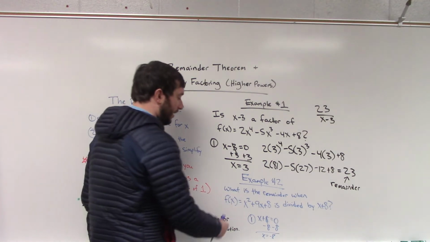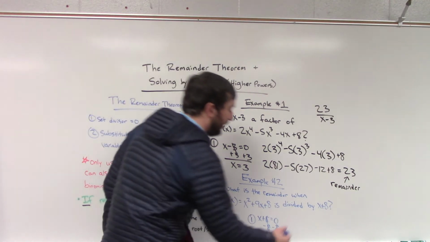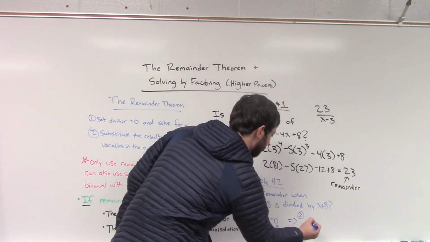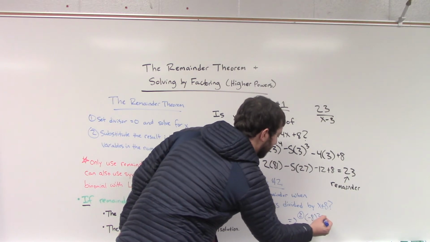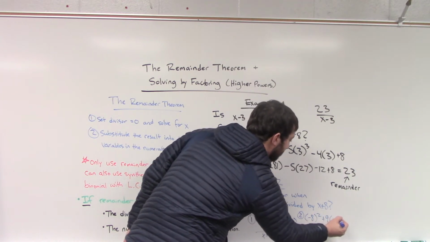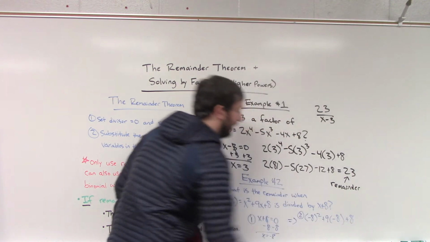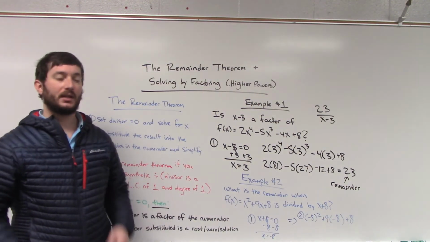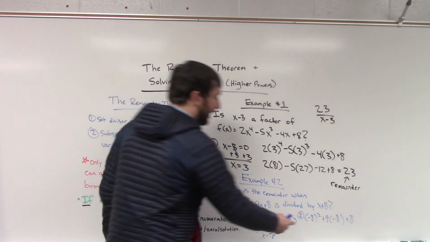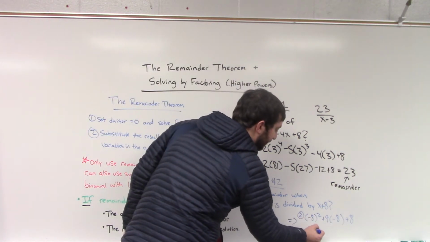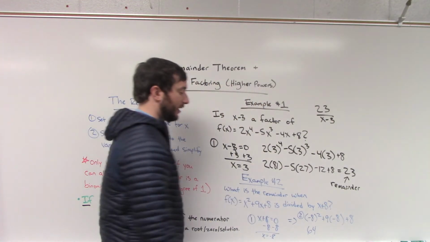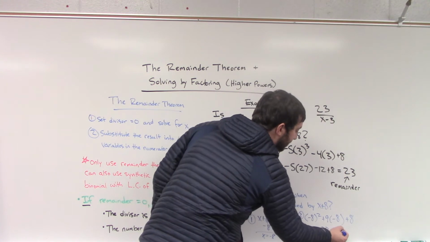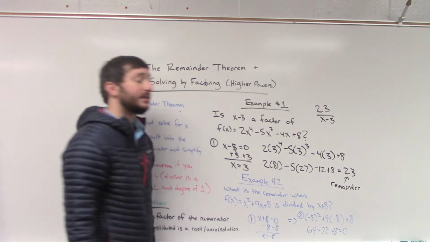So if I replace all my variables with a negative 8, this would be step 2. I'll get negative 8 squared plus 9 times negative 8 plus 8. All I've done there is replace my variables with negative 8. Simplify that a little bit. Negative 8 times itself, a negative times a negative is positive 64. 9 times negative 8 is negative 72, plus 8 off to the side. Aha! This does equal 0.